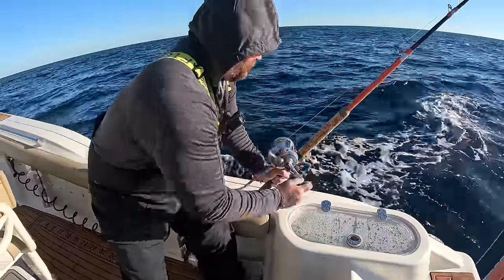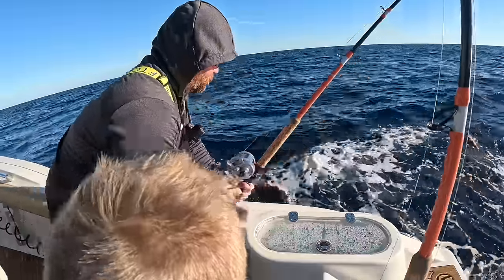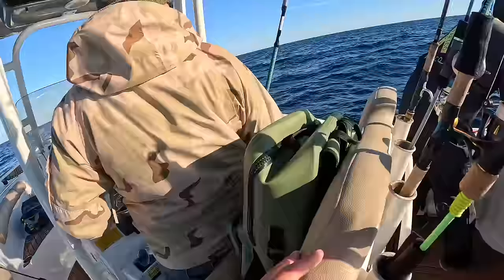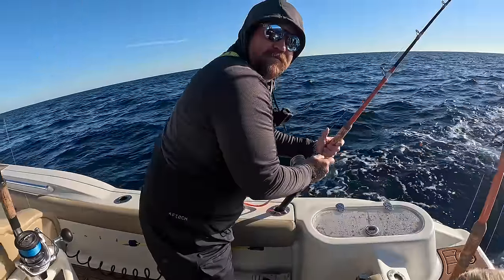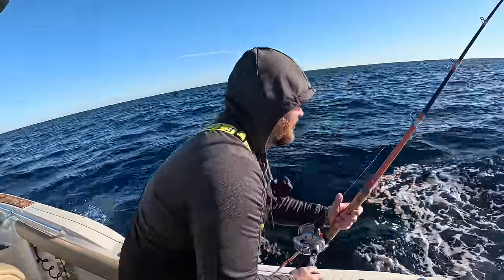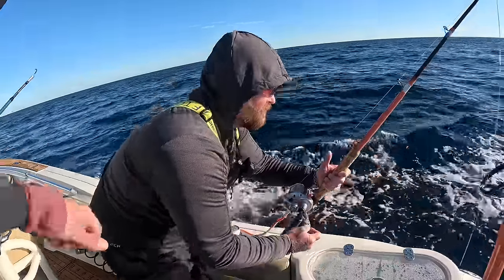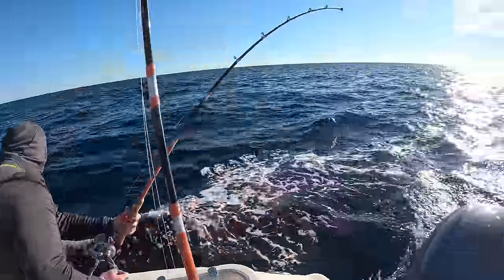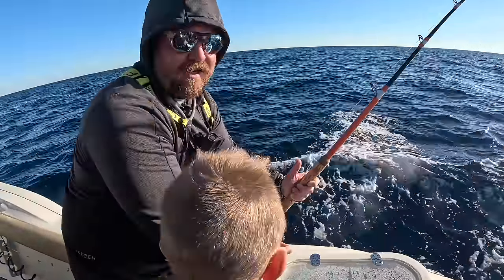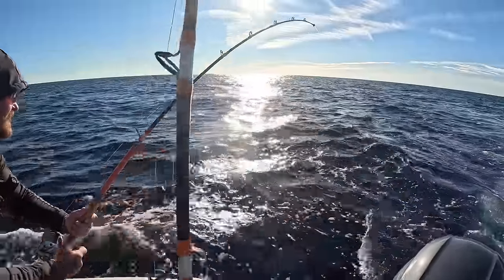Yep. Matt's gonna hop in. Get the gaff ready. I'm here. Oh, you already got it. Get that gaff. Yeah, Chris has it. Can I gaff it? No. Go back up. Yeah, once we get this fish close, Matt's gonna back up. That way we can try to gaff the fish right here on the back. Hey, you wanna unclip this from that cleat? Alright, we got the fish coming up. See if it's gonna be the right flavor.